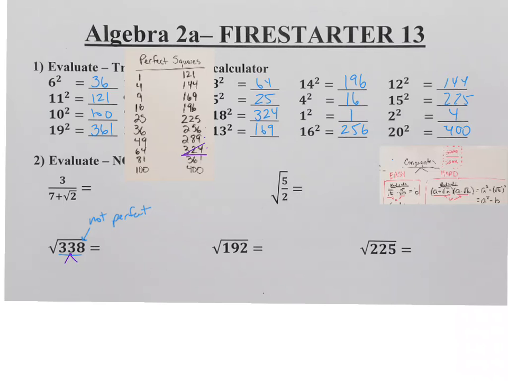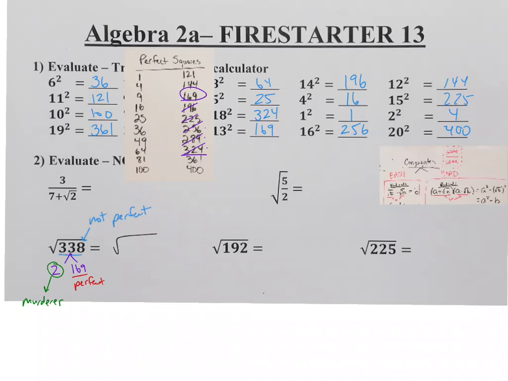338 divided by 321, decimal, decimal, decimal, decimal, decimal, not a decimal. So this is 2 times 169. Right? Now, 169 is perfect. He's going to be able to leave jail. So remember, I call this a jail. 2, he is a murderer. So he's never going to leave jail.